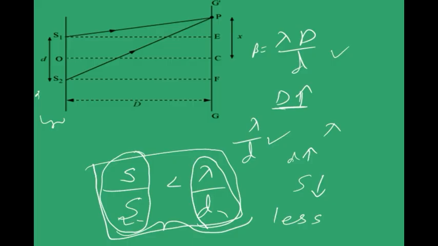What happens if you use white light instead of monochromatic light as a source? This is what you observe when you use monochromatic light. When you use white light, all the individual wavelengths follow the same fringe pattern, but the fringe width corresponding to each wavelength would be different. Since the central point has zero path difference for all the wavelengths, you will get a bright fringe there, and you have different fringe widths according to the wavelength. Whenever you have two or three colors at some point, they get added and you see the resultant color.